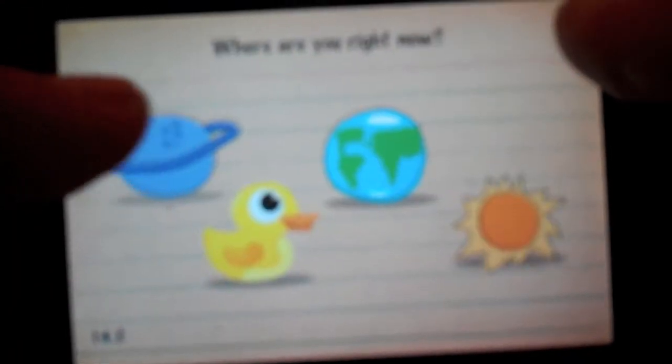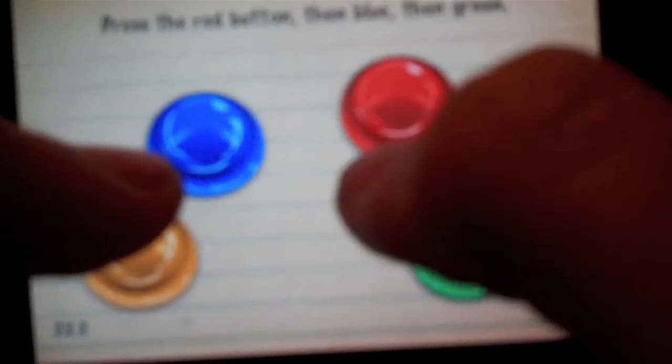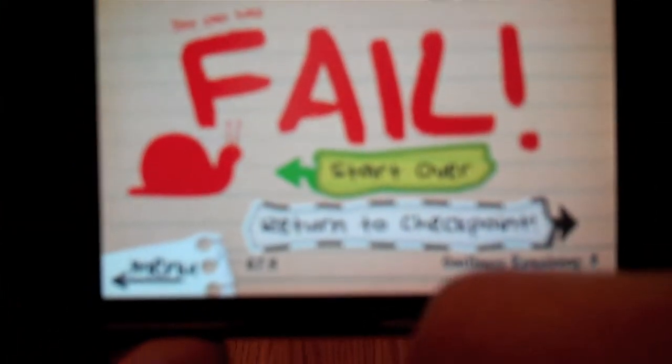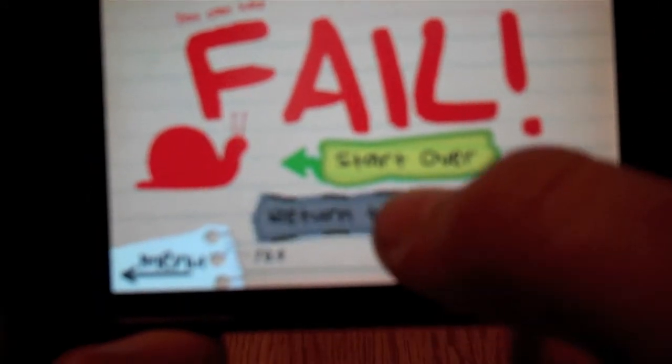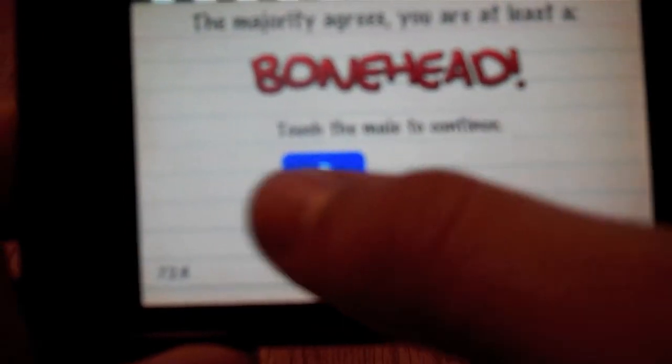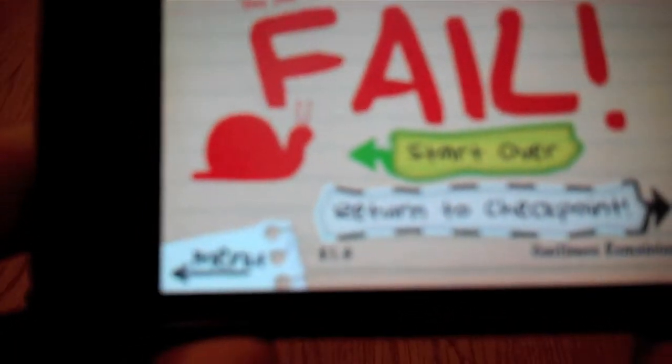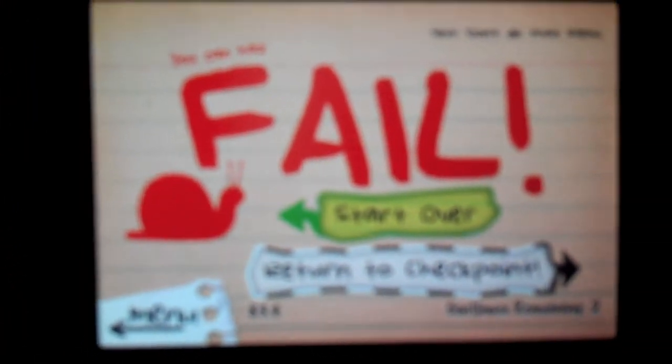Let's just get going. Press the red button, now touch the sun, touch the raining plant. Red, blue, green. I'm actually going to lose right now. Once you lose, it says Fail with a hint: do not do that again. You can choose to start over, or if you've reached the checkpoint, you can return to the checkpoint. You also have three continues as long as you've hit the checkpoint. If you haven't gone past the checkpoint, you have to start over.